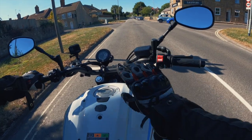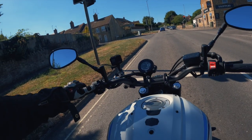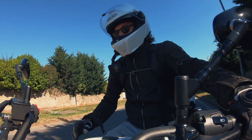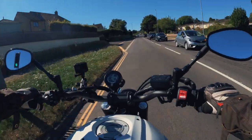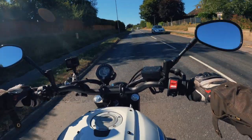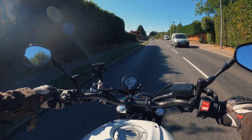So, switch gear, it's Yamaha. If you've ever ridden a Yamaha before, you're going to know the switch gear. It's a little bit plasticky, but it works absolutely fine. So there's not really many other downsides. Overall, is this a better bike than the MT-07? It's personal preference. It's pretty much exactly the same motorcycle. It's just this has retro styling and slightly different dimensions.